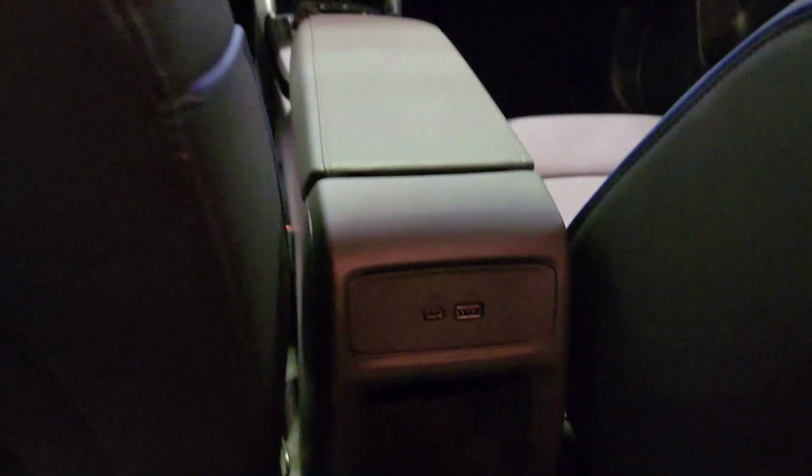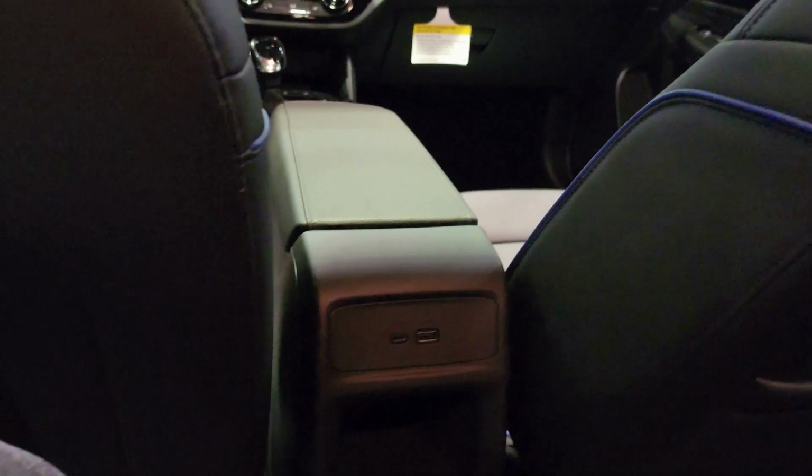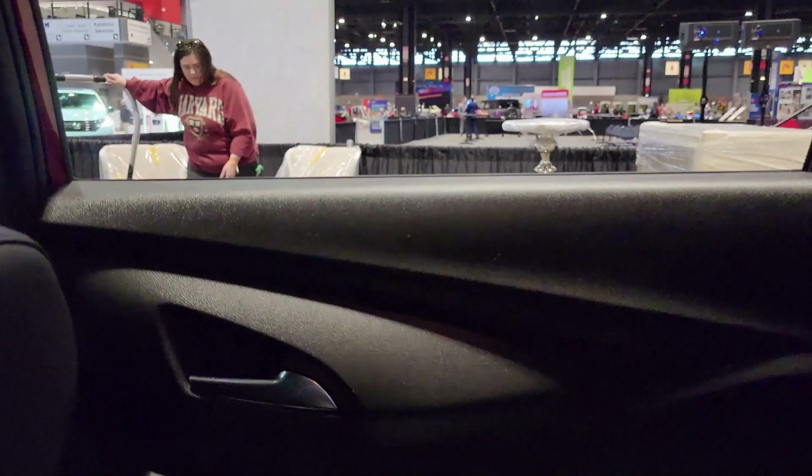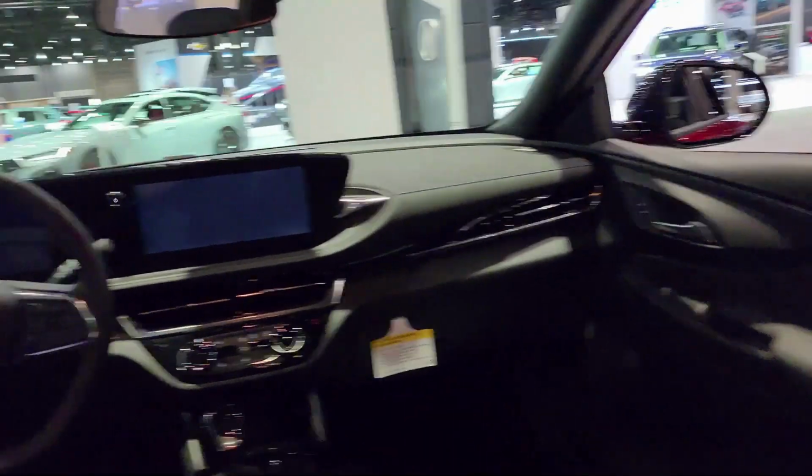Now this is a smaller car, but you do have USB-C and USB-A there, but you do not have vents back here. Shouldn't need the vents back here. There's a lot of cars that don't have vents back here. I think you'll be just fine.